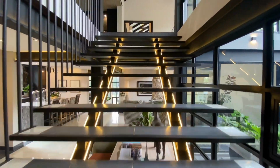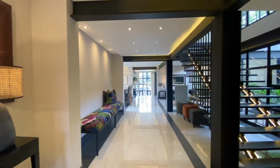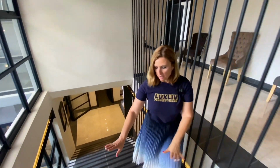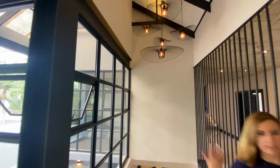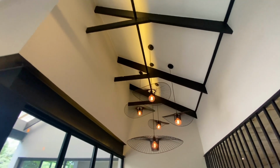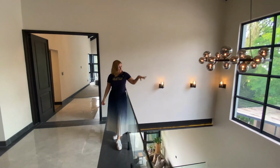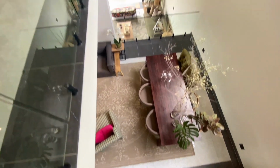Now let's head up, and we're going to see this also heading into the garden, but look at this railing. How often do you see this kind of custom-made railing that goes up all the way into the staircase, a floating staircase, the black marble, as well as backlit light strips throughout. Another beautiful light fixture. This is so airy, it's like floating. It's really stunning. And now we get a closer look at the light fitting that is above the dining room as well. Here, we actually have almost a double volume space.